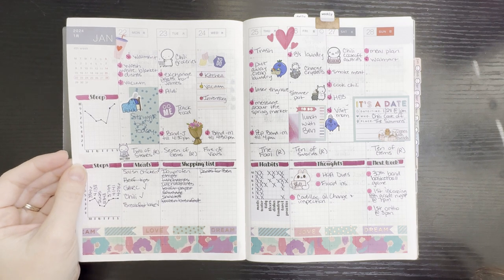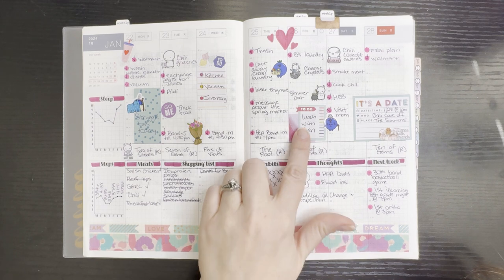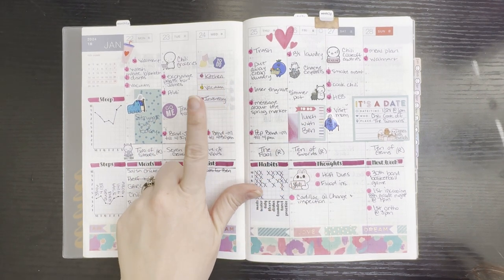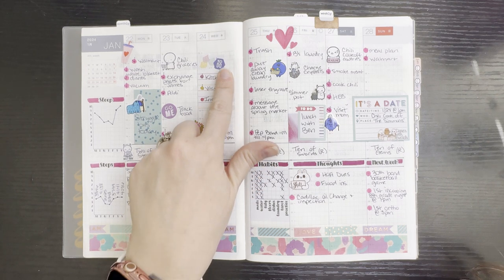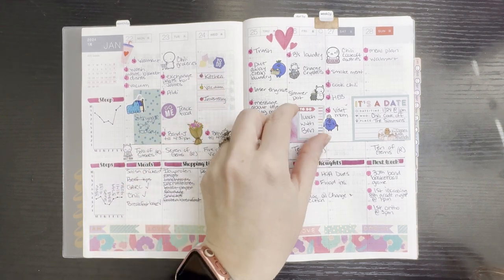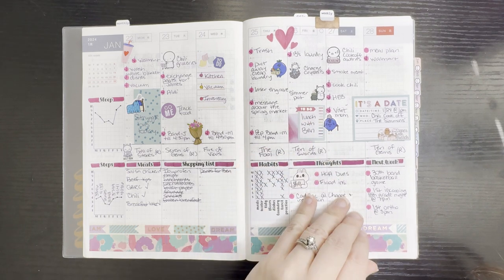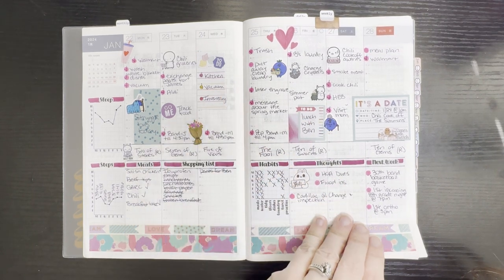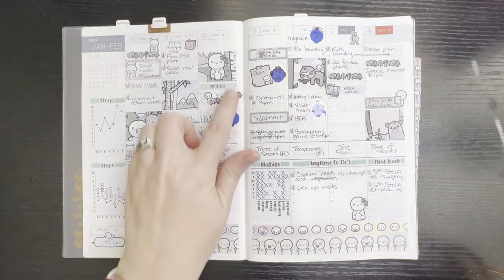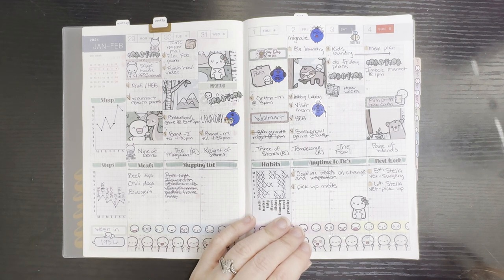And then this week here, the week of the 22nd, which one was this one? It was the Encourager, I think, but the mini, so all the little boxes just fit great in the columns. I mean, obviously they're smaller, but that was fine. And then here's the end of January leading into February.